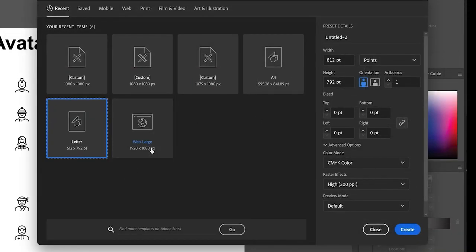I think the default for Illustrator may be this. You want to use pixels. You want to make a new preset here, and you want to make it 1080 pixels by 1080 pixels. This is for HD. I use this for icons in HD. It's never been a problem. You don't need to worry about CMYK. We're just copying this out of this canvas.